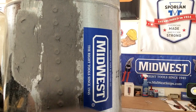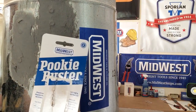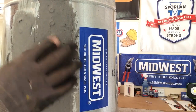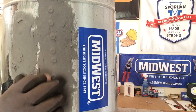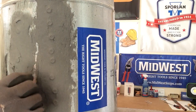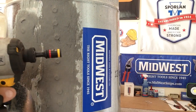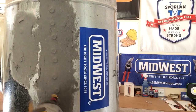But the story about the Pookie is that on the West Coast here in Arizona and California and places in Nevada, Pookie is the name of duct sealant. Back in the 80s it used to be called Glencoat, and then it changed over the years and became Pookie. Over the years, drill points like this 5/16 one get embedded in Pookie, and it's really hard to get out.